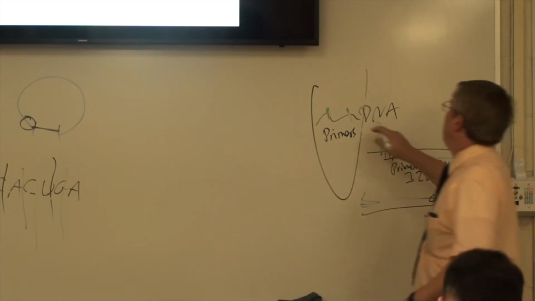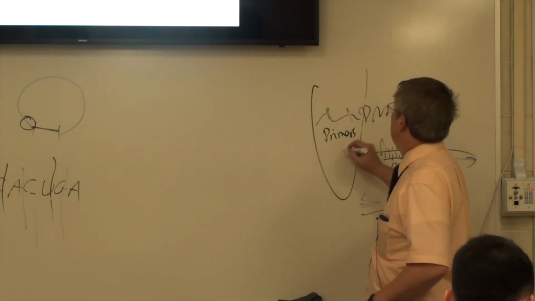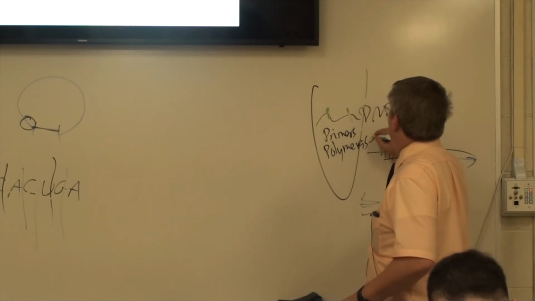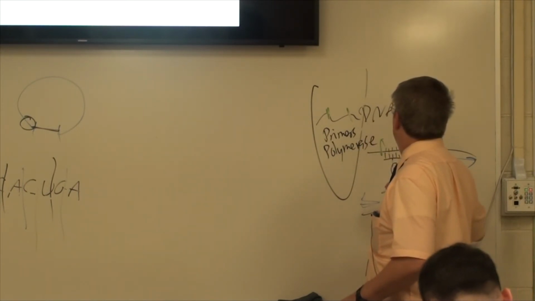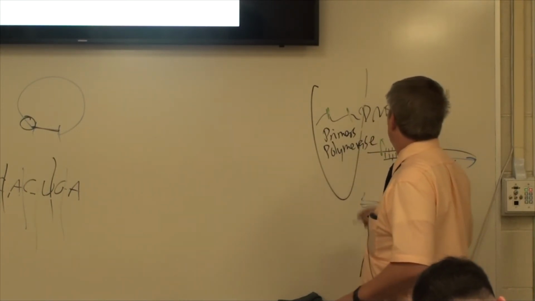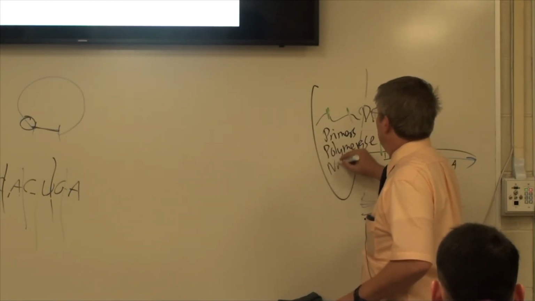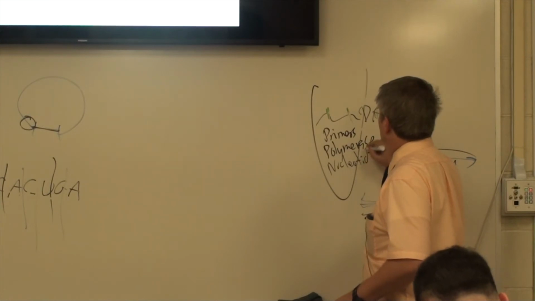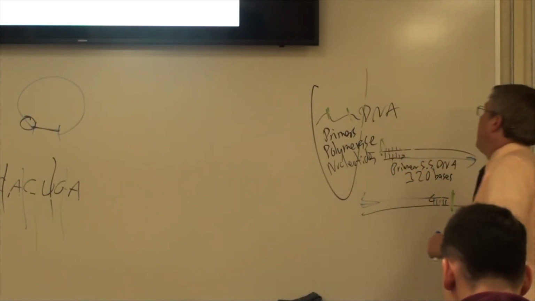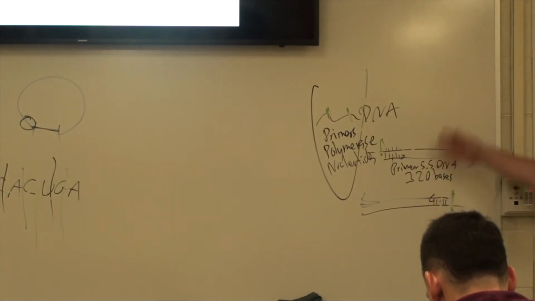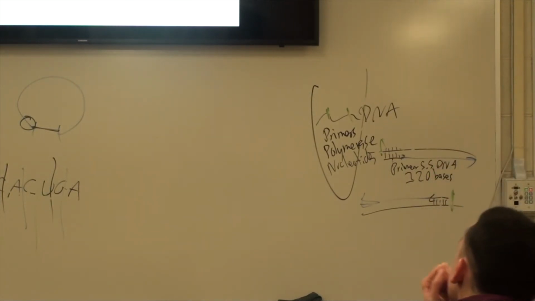So in your tube, you've got the DNA to be copied, you've got the primers, you have the polymerase, and what else am I missing? The nucleotides. You've got to have A, C, T, and G, so you've got to have nucleotides. You add this to your tube, and then you basically put it into the machine that heats and cools and heats and cools, and 30 cycles is kind of normal.